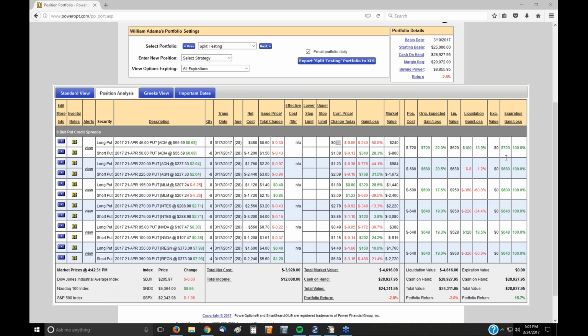But it gets tricky. Here's the problem. In a standard 2-to-1 split, if you know the stock did a split from 50 to 25, or in this case 56 to 28, well, the monetary value has to be the same. So I'd now have 200 shares of stock at 25 when I had 100, or I'd have 16 contracts there. Now, a reverse split, if it went 10-to-1 and you had a $3 strike, that means it went up to 30. This gets very strange very quickly.